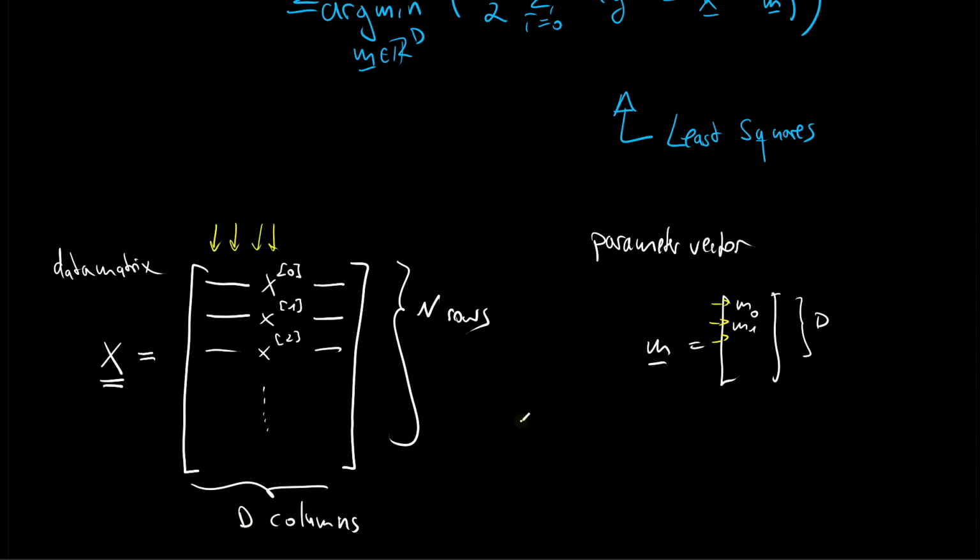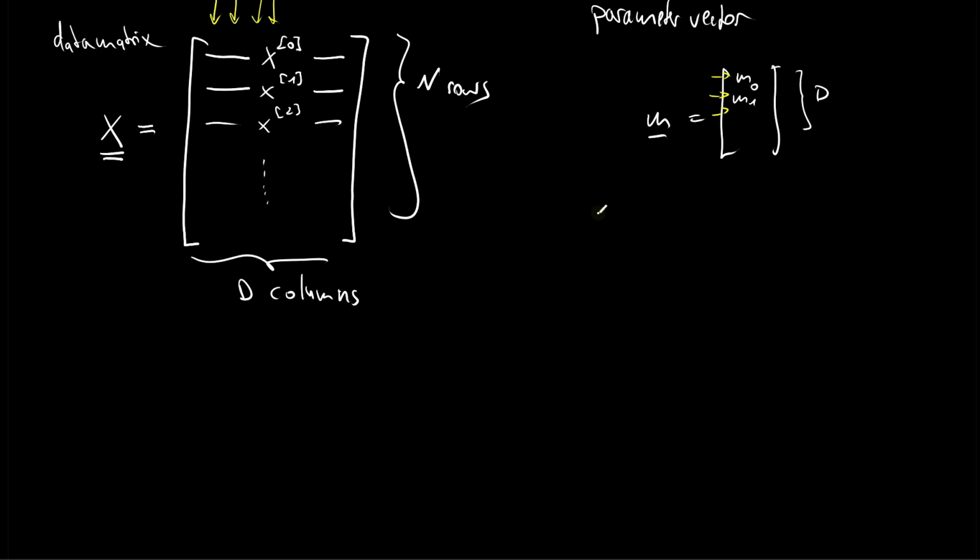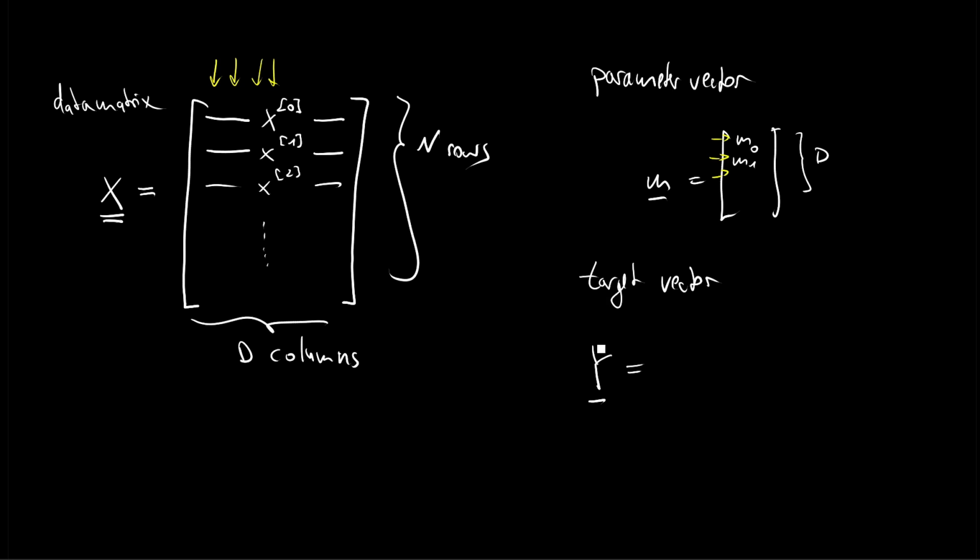And now I also want to collect all the dependent data points that we have, so the y's in one vector. And maybe let's call this the target vector. And here in that particular case, I want to call it capital Y underscore. And maybe it would be a little bit smarter. Maybe let's call it lowercase y underscore in order to match the syntax of scikit-learn.